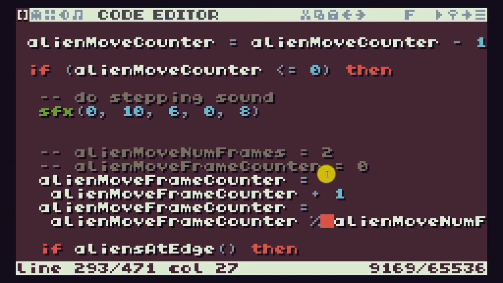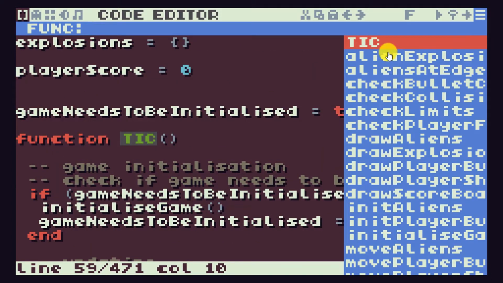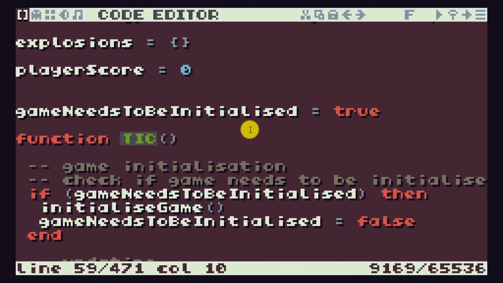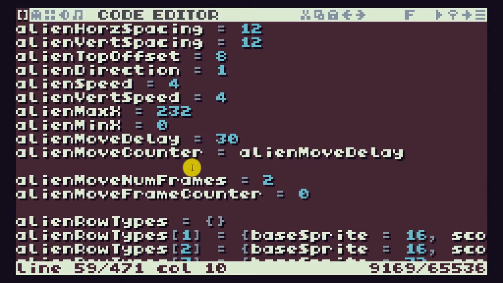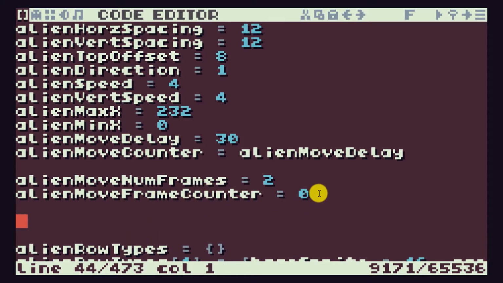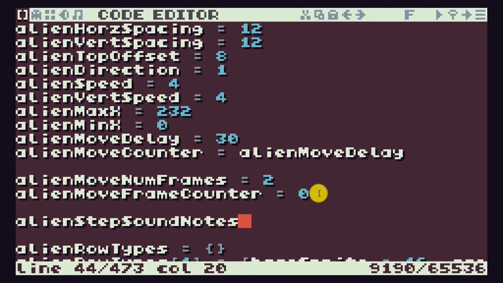So let's go back up to the very top of our code and let's create a variable to do that. Up here we have our alien move num frames and we have our alien move frame counter. So we're going to do something very similar to this. We're going to say our alien step sound notes, and this is going to tell us how many notes we want to play in our scale.